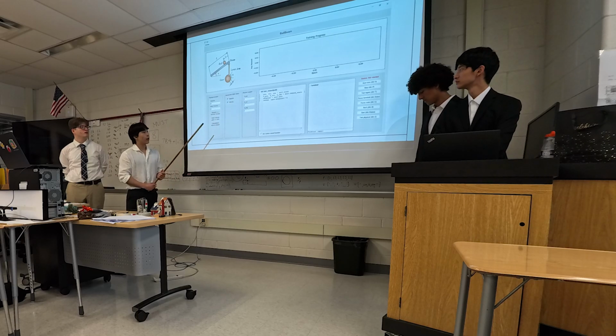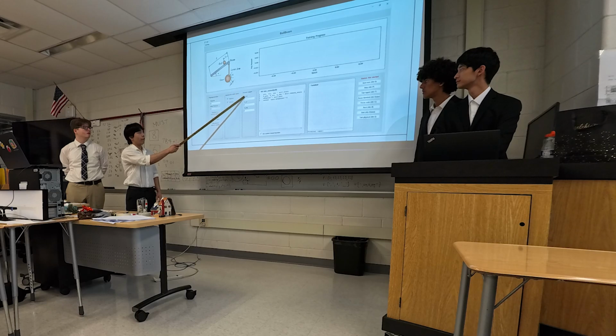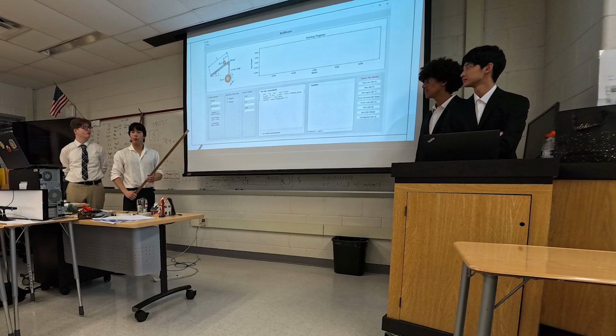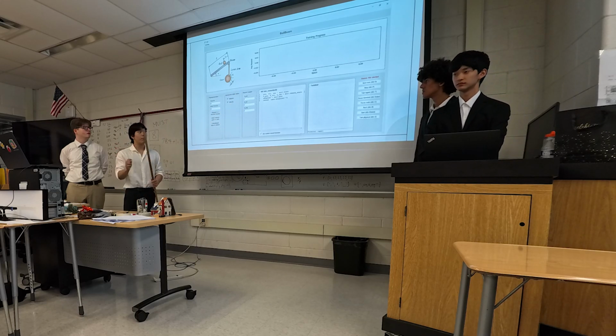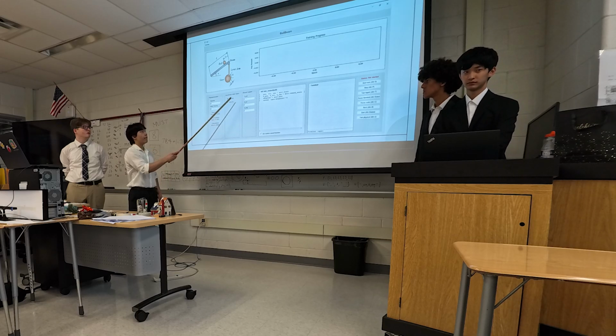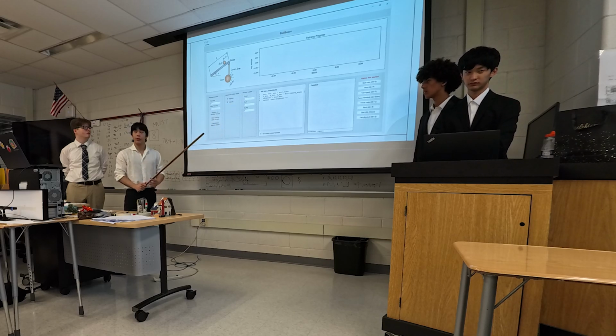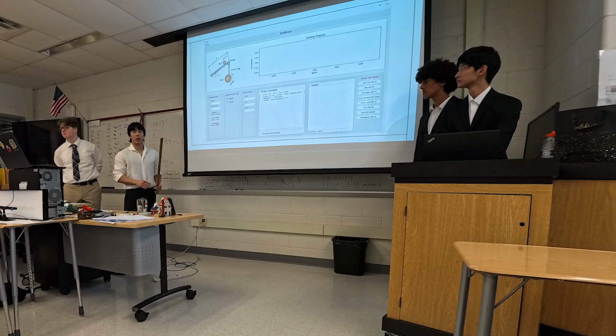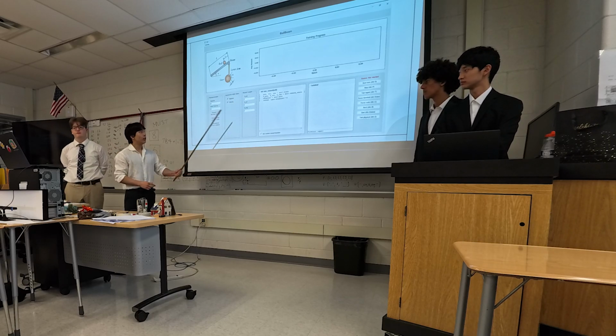Then we have some more reward weights that I think Leo talked about earlier. This is how much each variable is weighted. So for example, if we wanted the ball to come closer to the set point, we would increase the k value, the scalar multiple of the position. Then the reward function is more incentivized to keep the error in the position low. Same goes for the velocity and the angular acceleration.